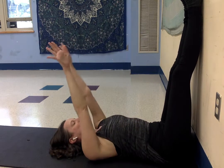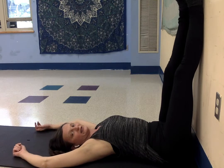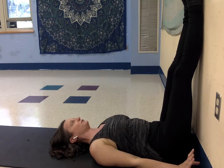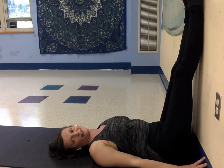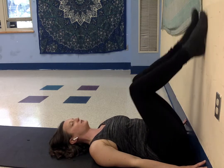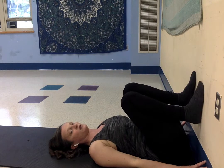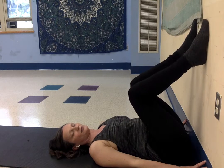All right, so to do shoulder stand against the wall, you start by laying down as we've just done. You take your hands down by your sides. Really important, you do not want to turn your head in a shoulder stand. You want to look straight up at the ceiling. I'm going to slide my feet down the wall just until they go flat, right? So we don't want to take them all the way down here. We don't want them to be way up here. We want them to be flat against the wall. Now I'm going to turn my head.